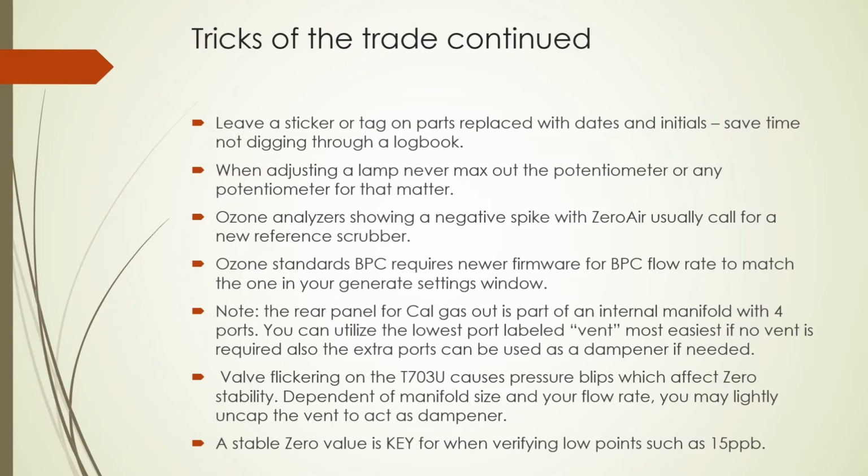Negative spikes can occur from zero error if you have a bad scrubber. Check the firmware on your calibrator so that the back pressure compensation is running at the same flow rate of your calibration. So it'll calculate at the same flow, which is quite helpful. That's a new addition to Teledyne.